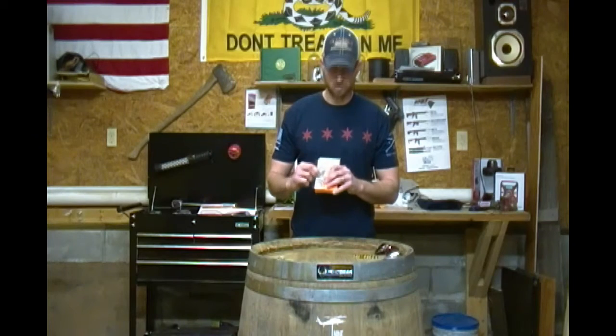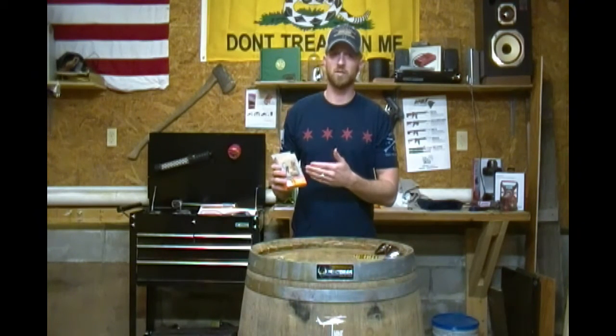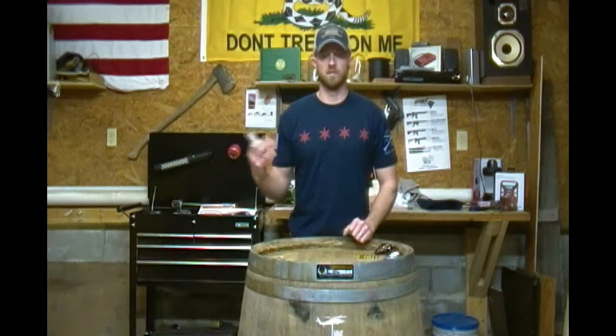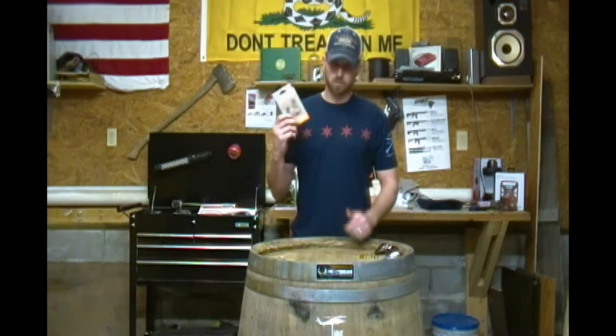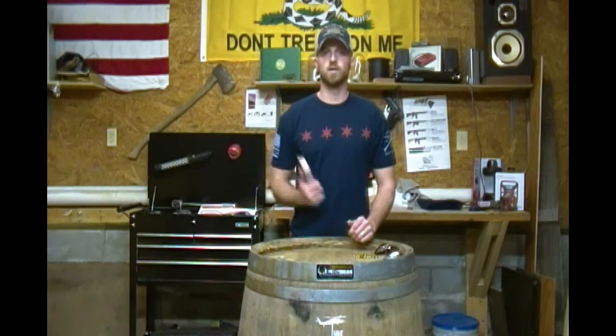It's got two nylon straps on the handles, and then it's got bi-directional teeth on it. That way when you're cranking it, you're getting the maximum amount of cutting power you can get out of it. So like I said, I picked this up for 10 bucks. We're gonna go ahead and test it out. We're gonna go out back here by the woods and cut up some wood with it.